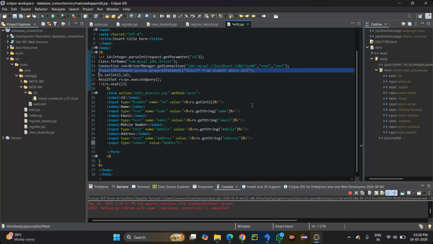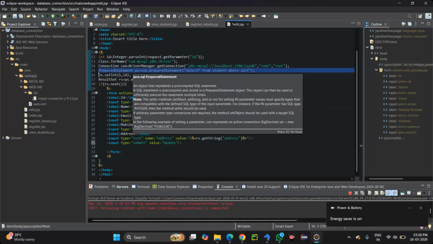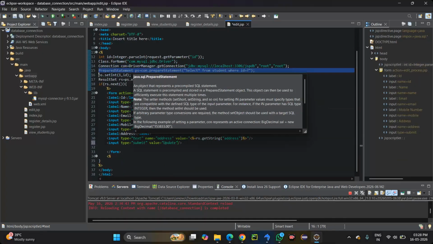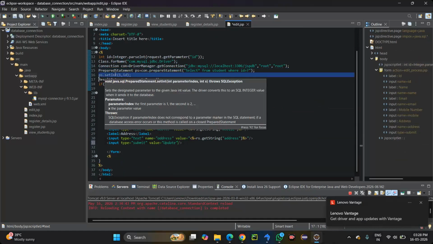After that, we are passing the selected ID value into the SQL query.